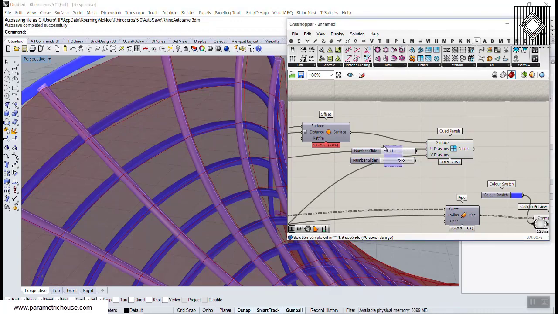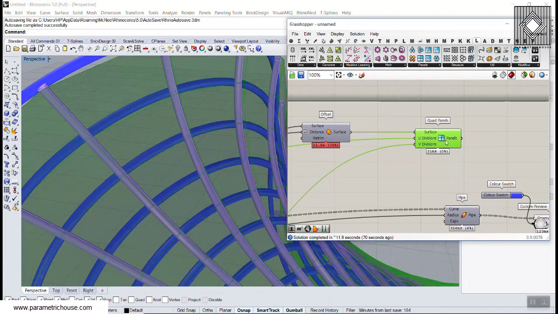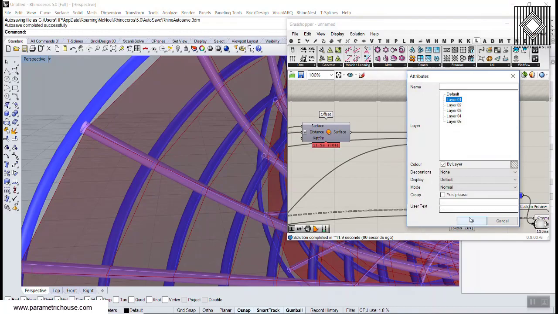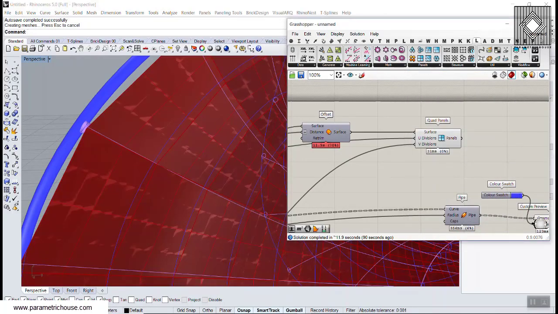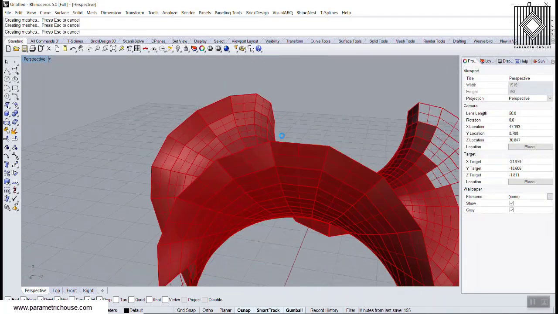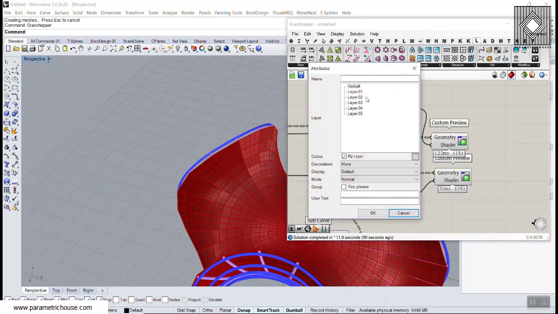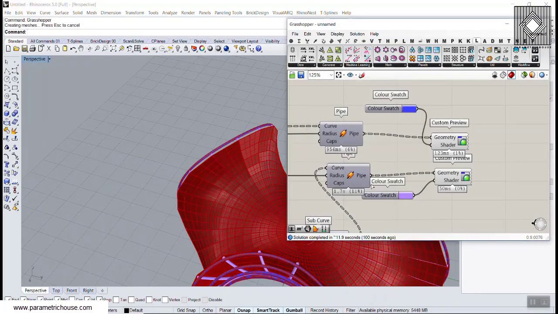And instead of quad panels, you can also use the isotrim. For those who have worked with Grasshopper, they know that you can also use the isotrim tool to produce the smooth surface, but assume that they are panels. And then we can also scale them a little bit, but I don't want to show that in this tutorial because this is the base thing we wanted to produce in Grasshopper, and you can see those are the panels. And let's just go and produce the pipes in layer 1 and layer 2, and we're good to go.